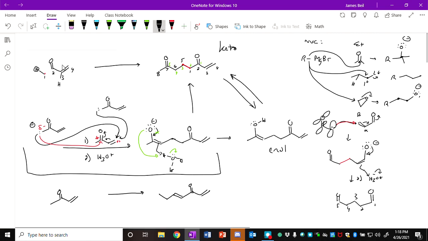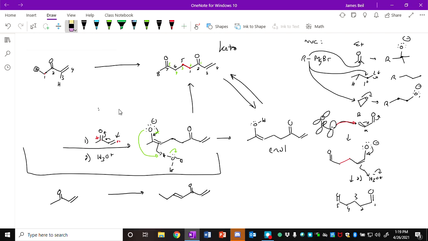So the Stork reaction is still going to make an enolate type situation. It's just not going to be exactly the same. So in the Stork reaction, what you would do first is to use a secondary amine and some acid catalyst. And the oxygen here is going to pick up the acid catalyst. The secondary amine, we need two R groups there, doesn't really matter what they are. It's going to attack the carbonyl, push these electrons up. So you'll get an OH here. And then that nitrogen will be there.